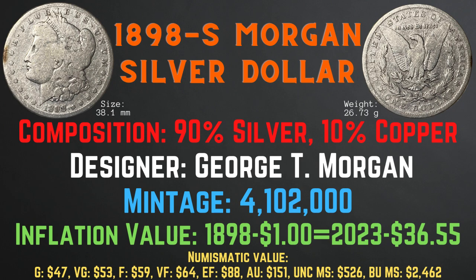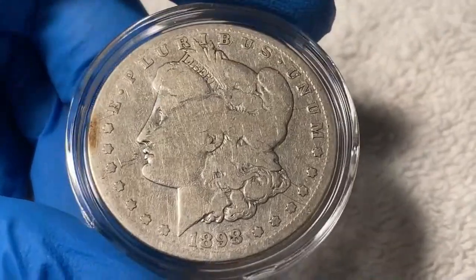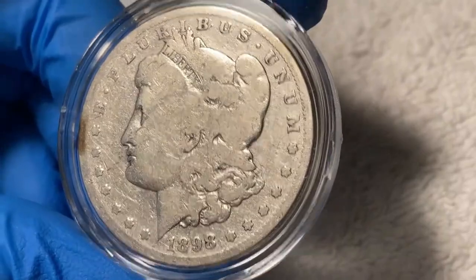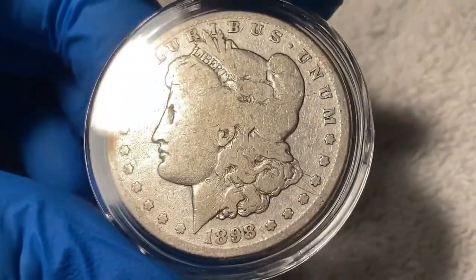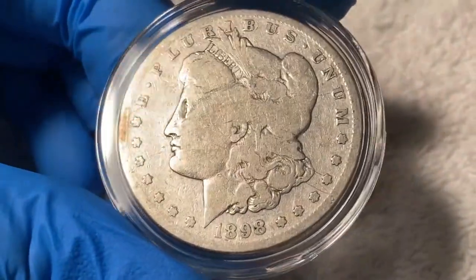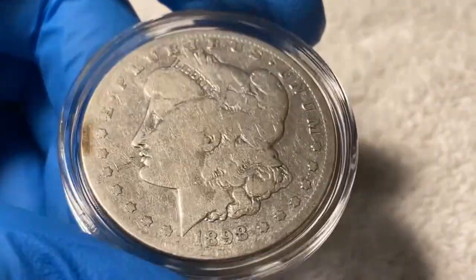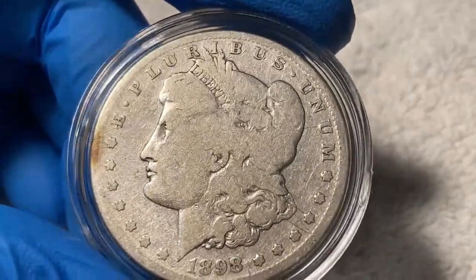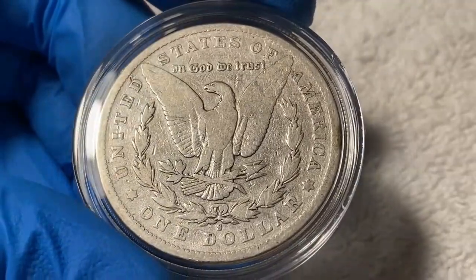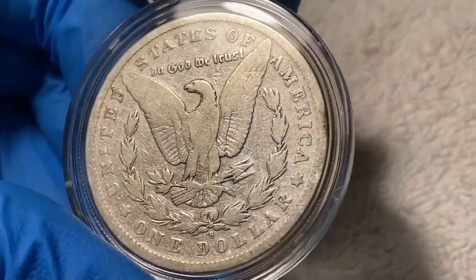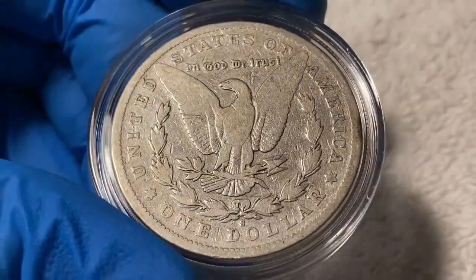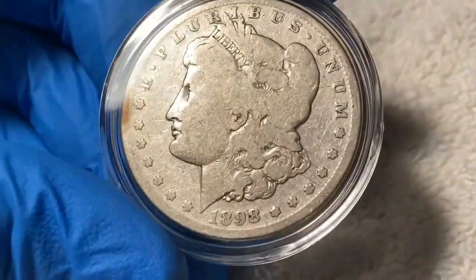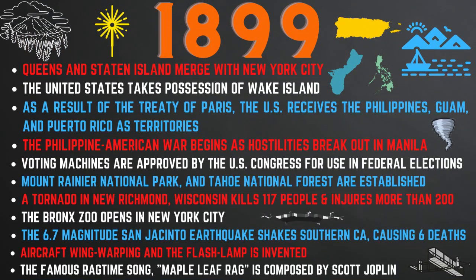Now let's take a look at the 1898-S Morgan silver dollar from my collection. As we take a look at this coin, we can see that it does have some pretty major wear all over the obverse side. There is some undesirable toning on the left side, and there is a lot of wear with only the outline of the head visible. However, the words and the date are still visible. As we turn to the reverse side, we see similar condition — the eagle's feathers, breast feathers, and wings are all worn down heavily. However, the S mint mark, the words, and a little bit of the rim are still visible. If I were to grade this coin, I would give it a grade of about good condition.